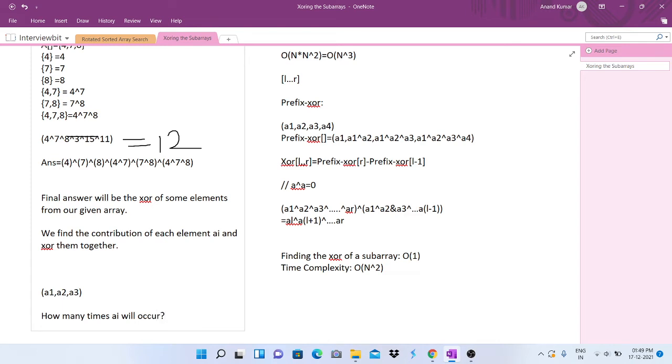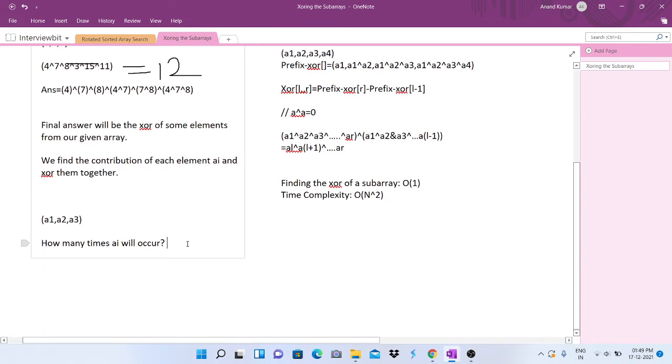Okay, so now you may wonder why this is useful. This is useful because if we know how many times a particular value will occur in the final XOR expression, then we can determine whether it will be present there or not. For example, if a i occurs an even number of times in the final XOR expression, then we know that it will not contribute anything, because if there is an element, let's say x, and we XOR it an even number of times, then that basically turns out to be 0.